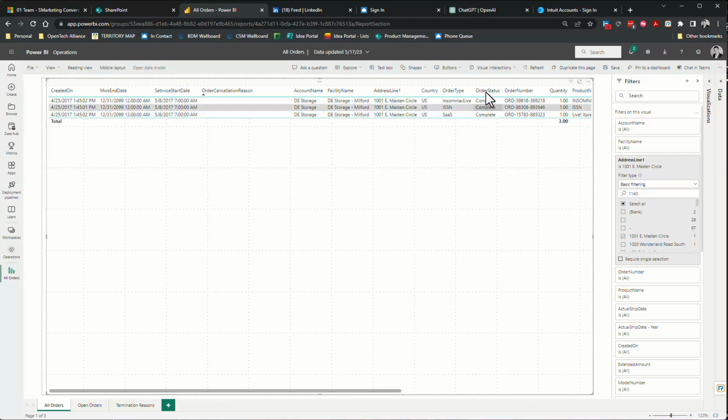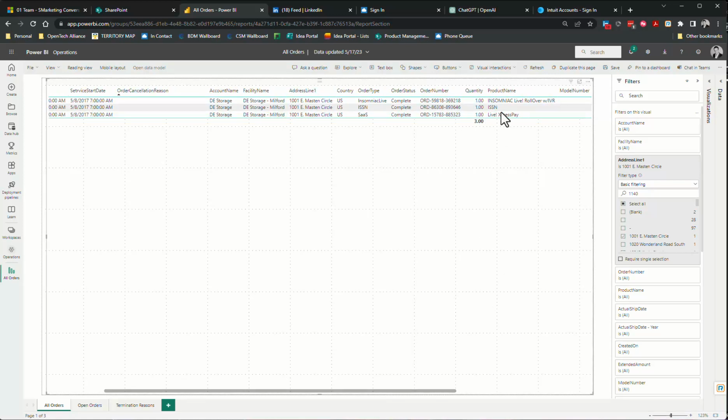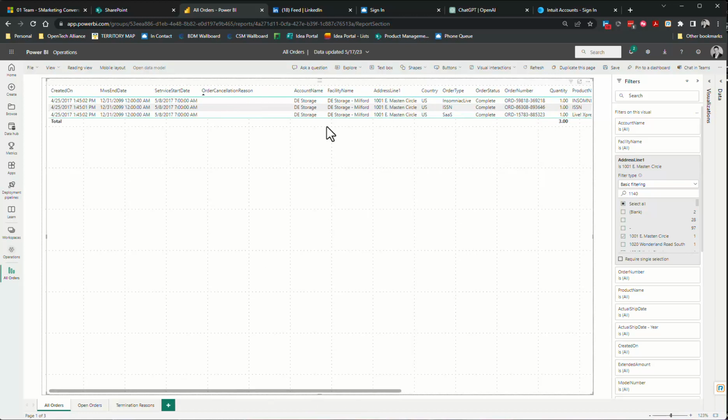Right, these are completed orders, which means they still have them. This is a call center customer with Live Express Pay. Actually, let me move that over for you here a little bit. Right? So my point being is we have a new lead come in, we Google them, and we find their address. We should always come in here and look for it. When we have a partner order and they're giving us a physical address for the end user, I would bring it in here and try and see if they've had any of our other products before.